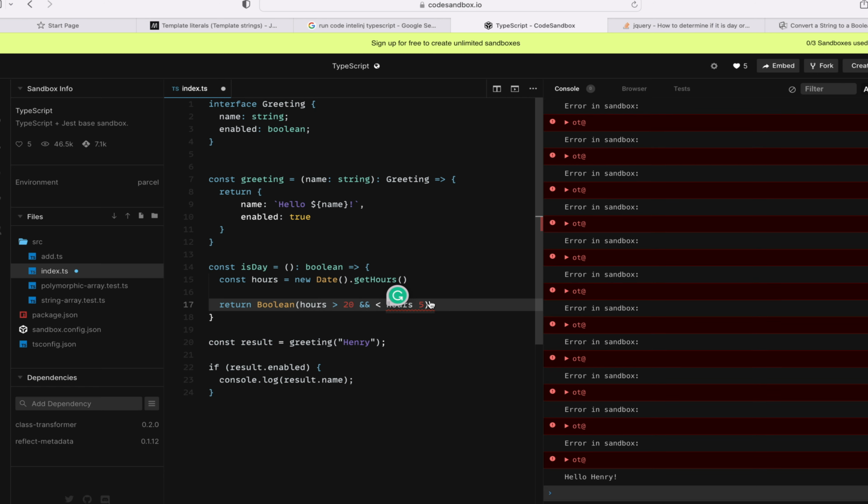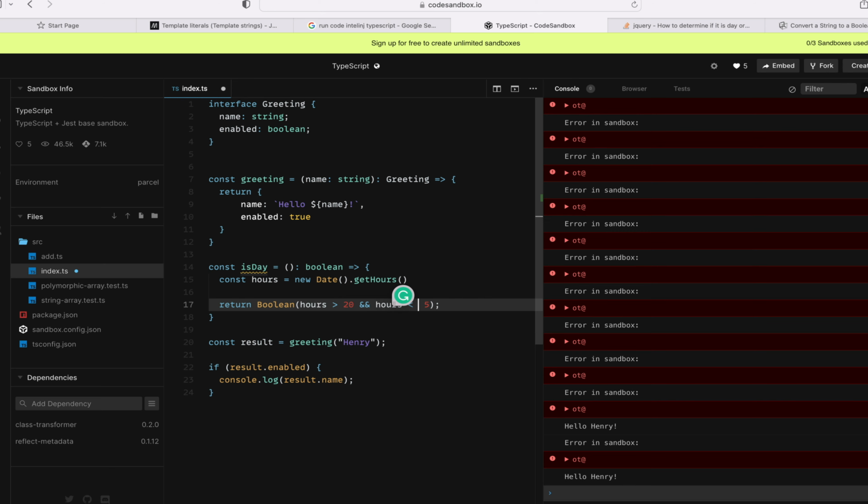I just forgot the hours. Sometimes, you know, we become a little bit blind. So now it should work. I don't have to cast anymore. I was thinking, wow, this should be a Boolean. Why? It's just because I did if hours is higher than 20, and then I just did and lower than 5, but I need to compare with what? With hours again. So and hours lower than 5 a.m. And now it's done, it's all good.